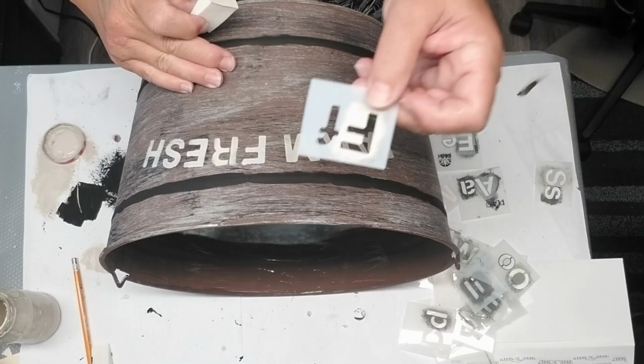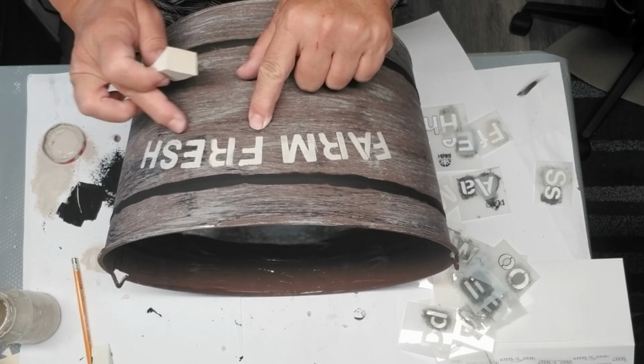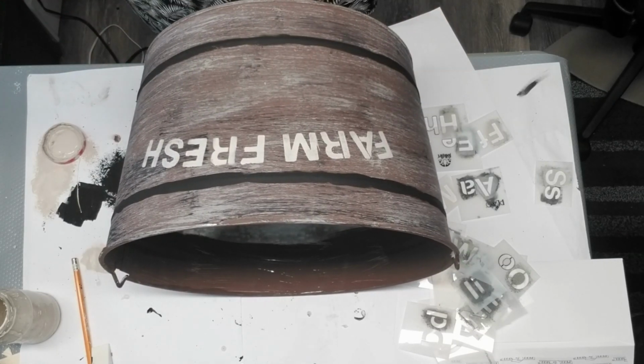I lost some footage when I was putting these stencils on. I'm using a Farmhouse font and the mushroom color chalk paint, and I put it in a circular manner so it would look more high end.